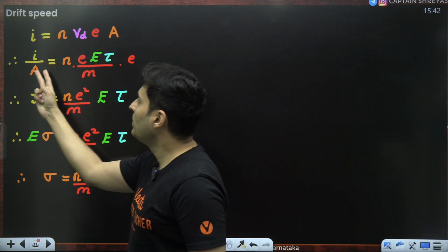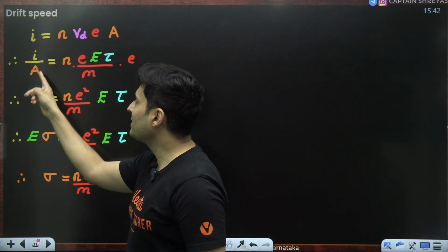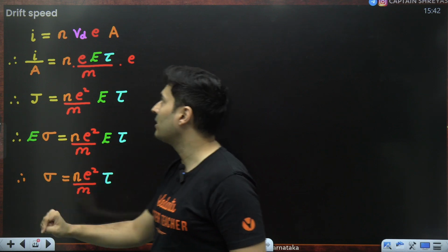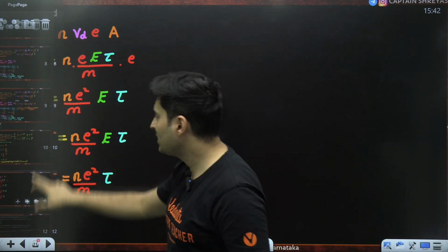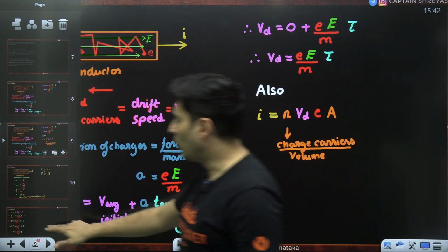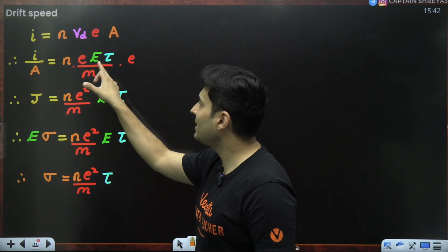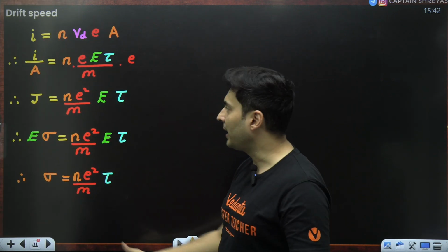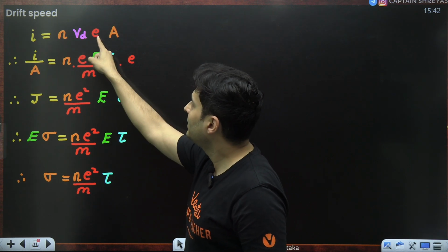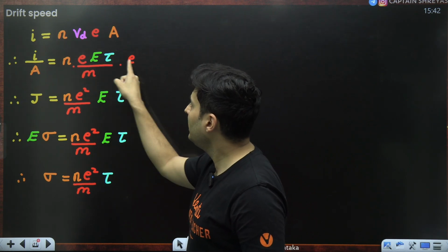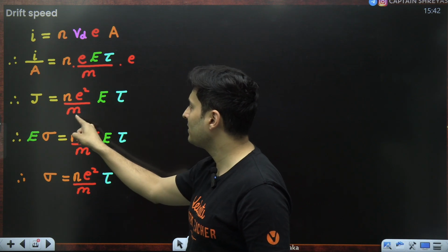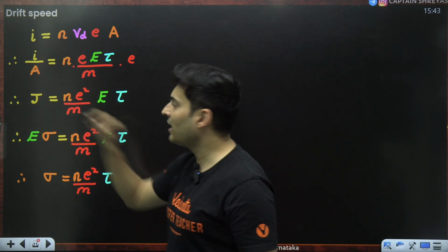Small modifications we are going to do. Take this area below over here, I by A. What is I by A? J, current density, how dense the current is, ampere per meter square. Drift speed, I think we just discovered that over here. Vd is eE by m into tau. Okay, so let's substitute drift speed as eE by m into tau. Great. Next step, I hope you can see over here, there is one e. This e was written as it is. e into e is basically e square. So it will become n e square, this E as it is, this tau as it is, this mass as it is, current by area is J.